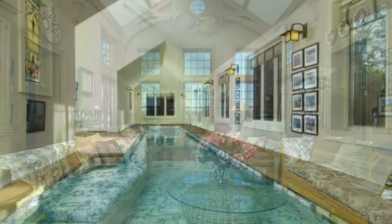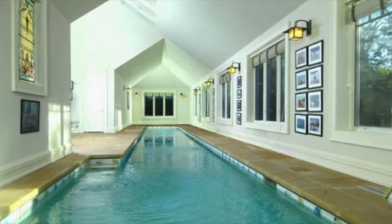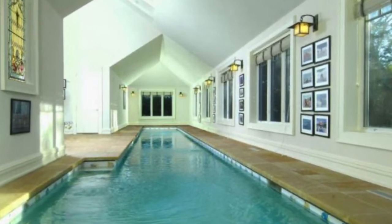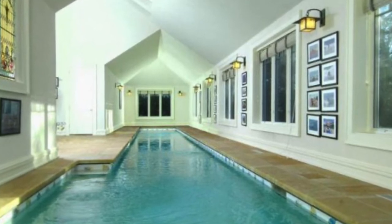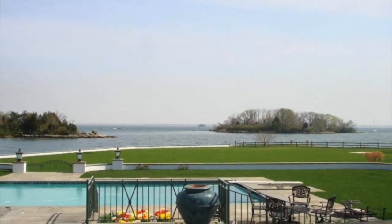The Greenwich Mansion was originally built in 1939 for the president of the superheater company in New York City. It consists of a 19,773 square foot Georgian Colonial main house and a guest house, and it all has 8 bedrooms, 13 bathrooms, a 3-story rotunda foyer with double grand staircase, formal rooms, and views of Long Island Sound.